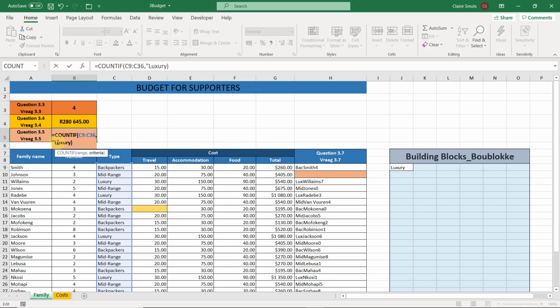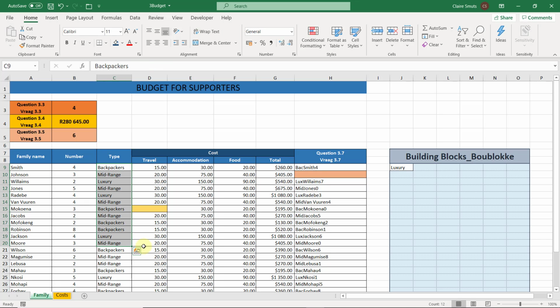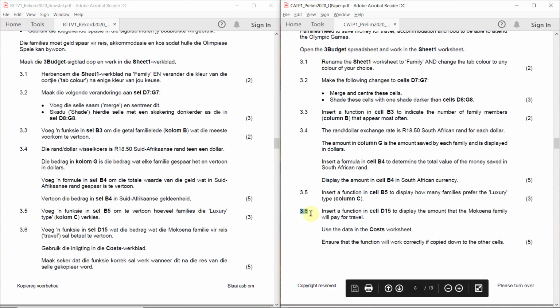Okay? In your double quotation marks. Sorry, I'm not English. There you go. That's the right way to do this. But if you're really lazy, then you can go and put it in building blocks. But you cannot refer to the criteria in your data range, because this could change. And the rules say you have to insert it in a way that if the data changes, your function will still work.